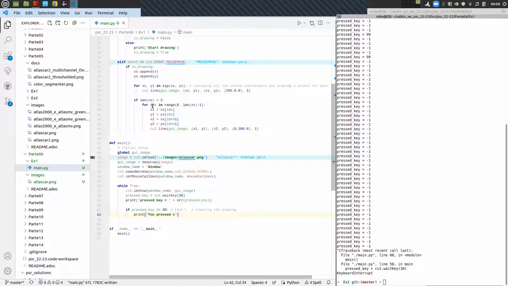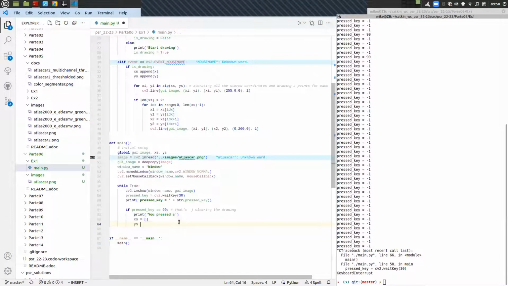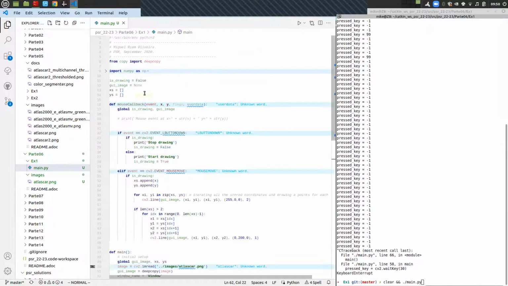So if our arrays go back to empty, then we are going to use the arrays xs, ys. xs equals an empty list, ys equals an empty list. So I'm going to put this in red, so this is easier to figure out.